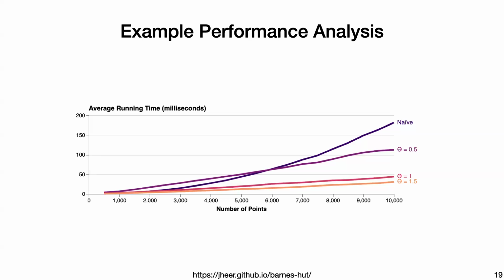Okay, so here are just some examples from this cool blog that I found. They did some experiments. This naive one is the direct calculation, the n squared calculation. These three are Barnes-Hut with different settings of theta. The smaller theta is, which is the smaller error you're going to tolerate, the time goes up. And the x-axis is the number of points. You see that the larger theta is, the lower the time is. Natural.